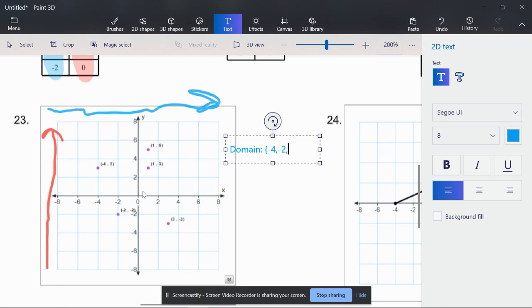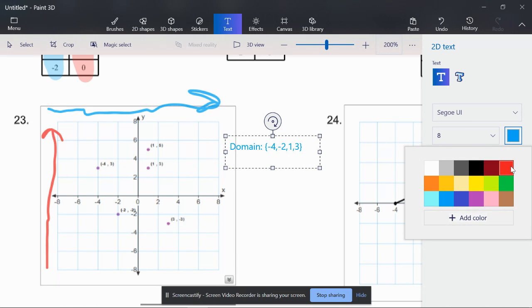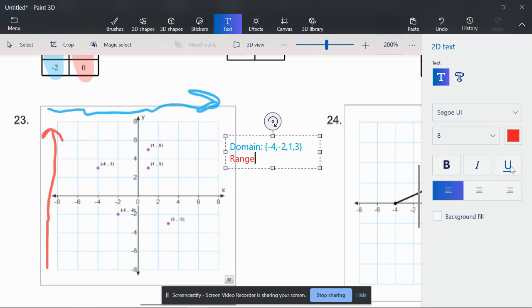Keep going to the right. I have these 2 points next, which are right on top of each other. They both have the same x value of 1. Even though there are 2 points here with 2 x values of 1, we still just write it as 1. We don't need to write 2 1s. And our last point for our domain is this one right here, whose x value is 3. That's my domain. For range, in red, we're going to read the graph from the bottom up to the top.